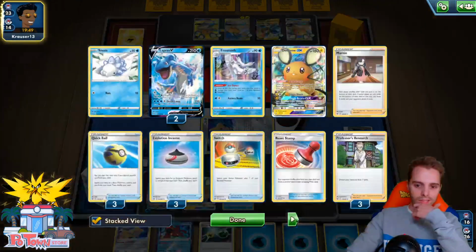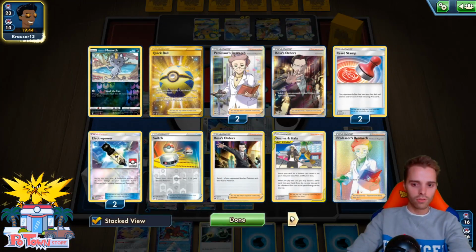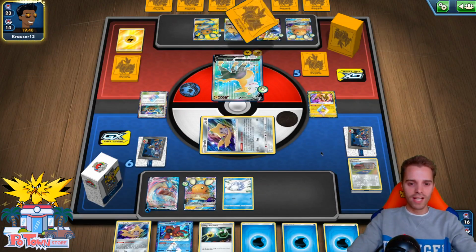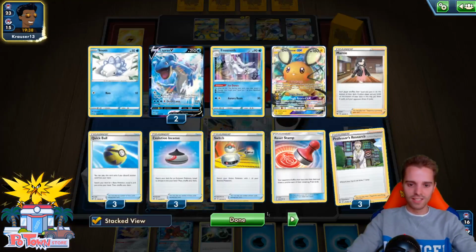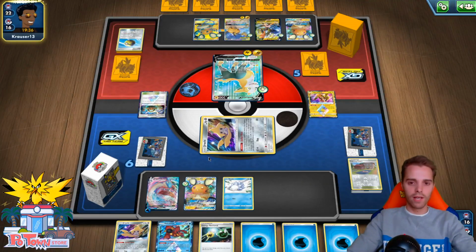Oh yeah, this is not looking good. How many Reset Stamps do they play in Pikachu? Typically only one and two Marnies, I think, but this is a very weird scenario where this lightning deck is just gonna crush us. Ugh. One Weak Guard Energy will make a difference, but you don't have space for that, unfortunately.